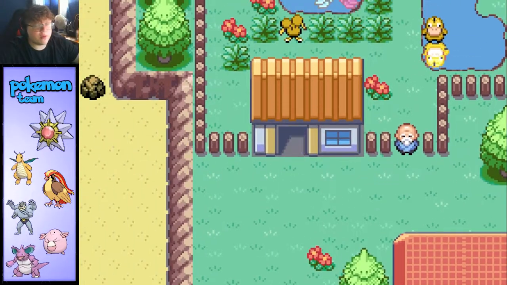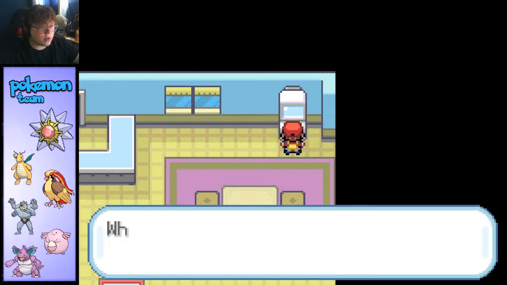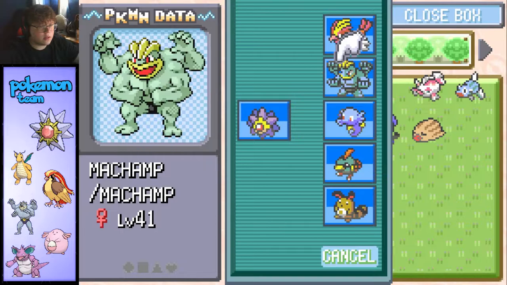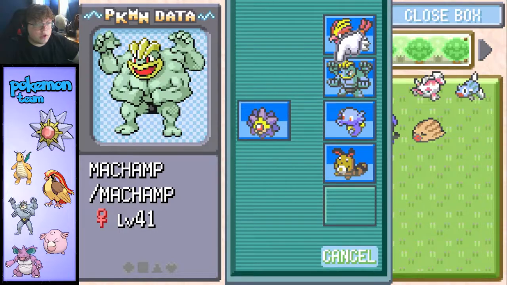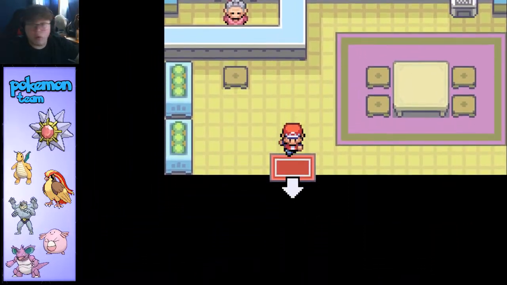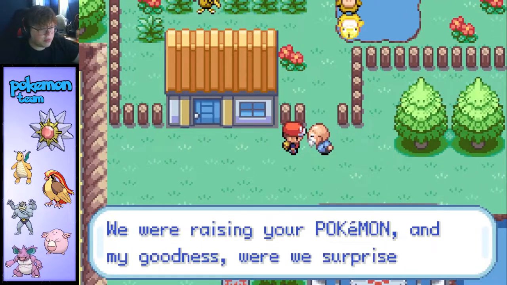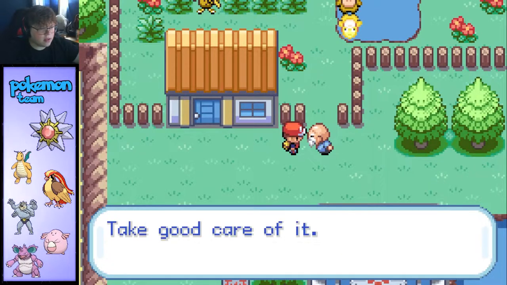Oh, okay. We gotta make room. Totally forgot about that phase of the thing. Okay, boot up the PC. Gonna use Bill's. Let's go ahead and deposit Natu. You know what? For now, we'll go ahead and put Machamp away too. I want to grab two eggs, and we need two Eevees, right? So... Ah, there we go. Yes, so give me that egg. Good, take care of it.